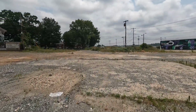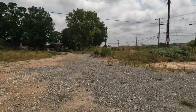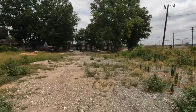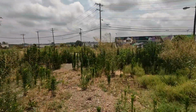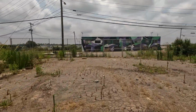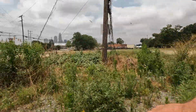But here we can see we're over slab and stuff. So something was here. I don't know what was here, but something was here, but now it's not. Just a bunch of plants, some gravel, and some slab. And growing up through the slab is nature. I wonder what's in those plants. I've been reading that various plants can withdraw and concentrate nutrients from the ground. And it makes me wonder if that's what they're doing, and if so, how can you put that to work as an environmental solution? It's a fascinating question. I'll leave it for the researchers.